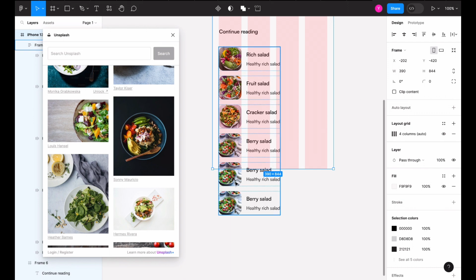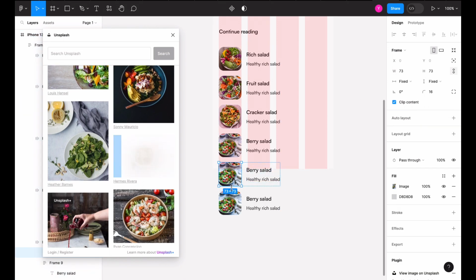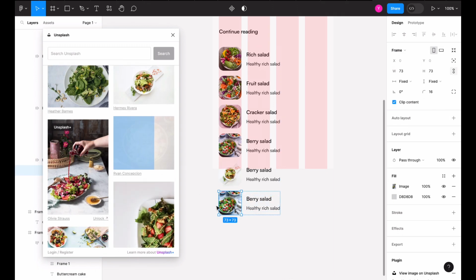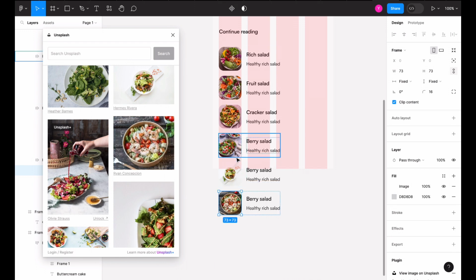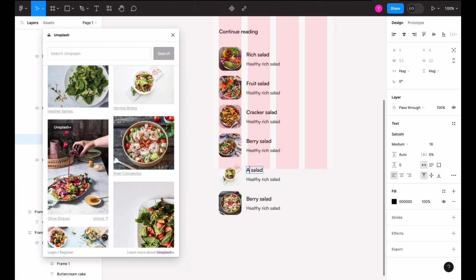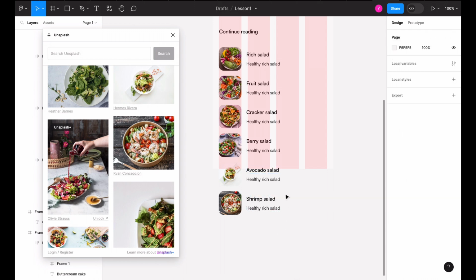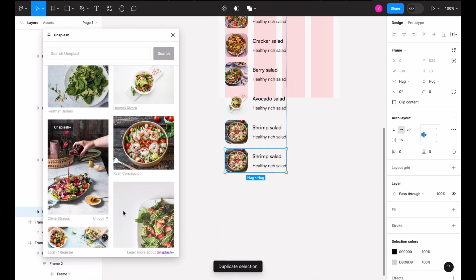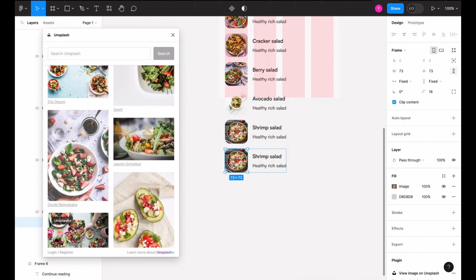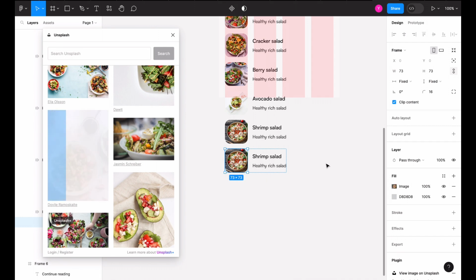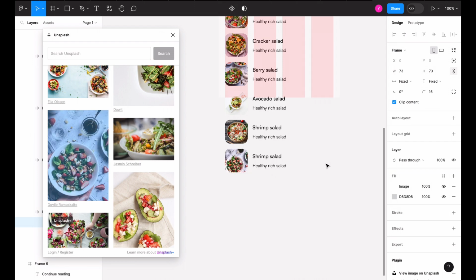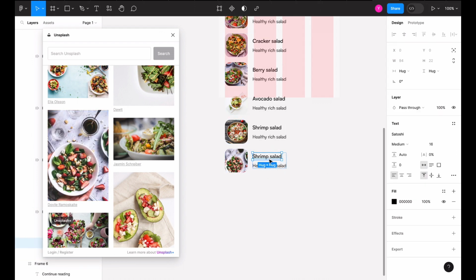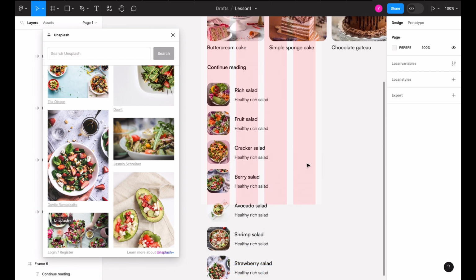So we unclip the content, we come here, add extra images. Alright, this is set.